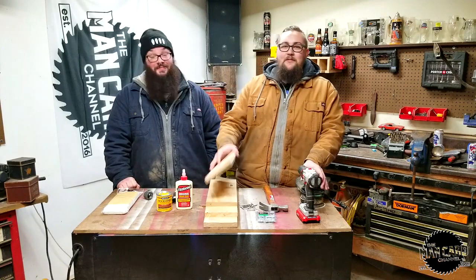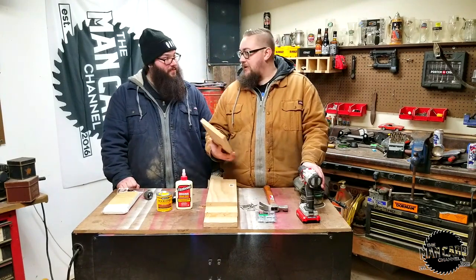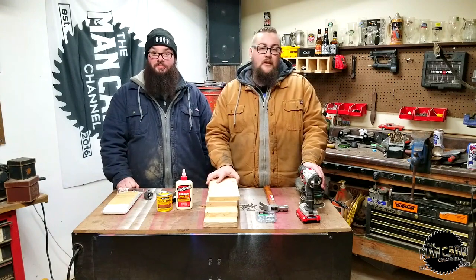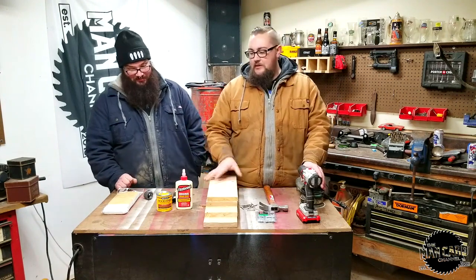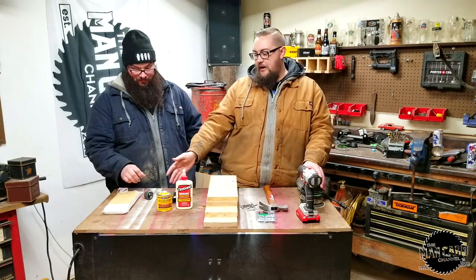So, we got some leftover 1x6 that we're going to be using. It's from various other projects. I actually have no idea where this came from. I don't know. It was here. It was free. So, we've got some wood glue, finishing nails, screws, tools, black iron for the toilet paper holder.